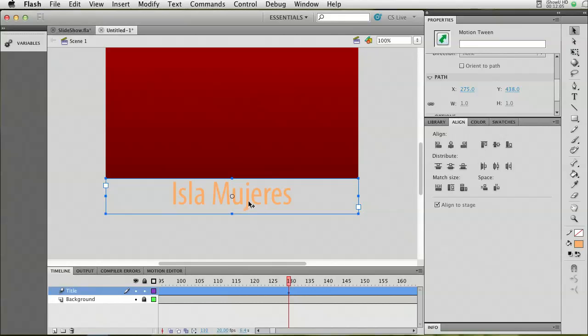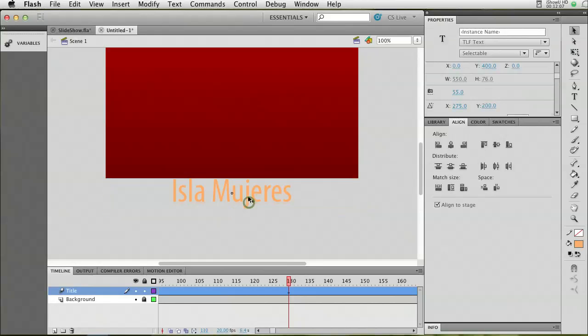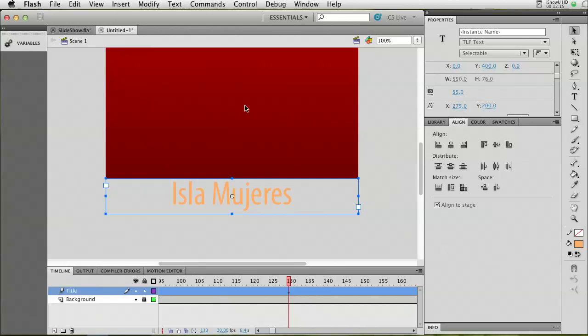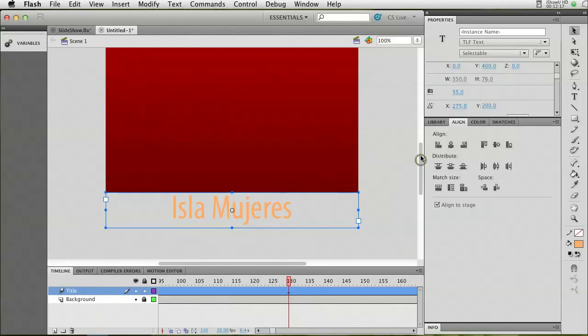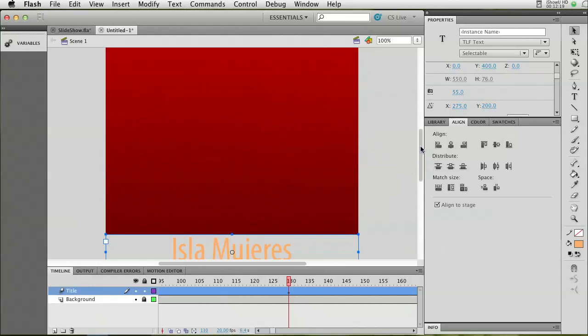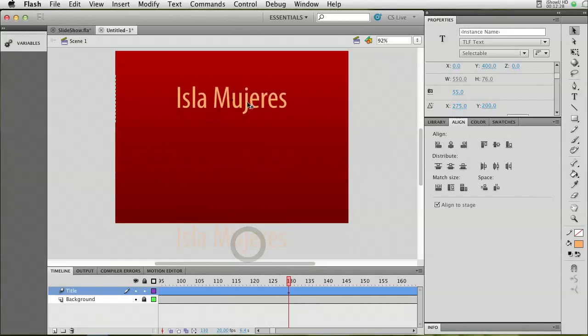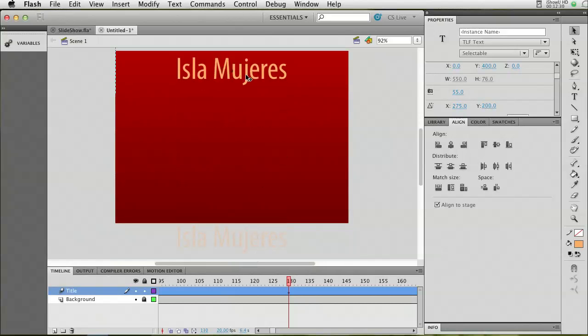So I'm going to hold down my Shift key and click and drag up, my, of course I need to, that is not what I meant to do. Command Z to undo. I need to see where I'm going. So I'm going to zoom out a little bit to show all. And now I'm holding down my Shift key, clicking and dragging up, and let go of my mouse so that I have a perfectly vertical movement.